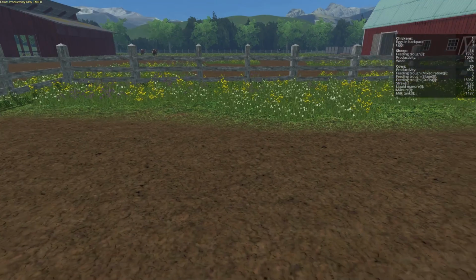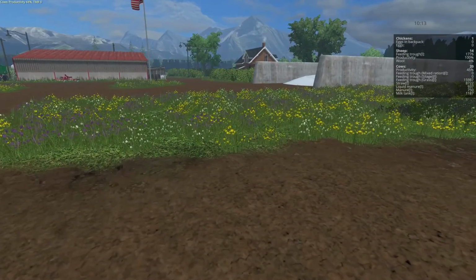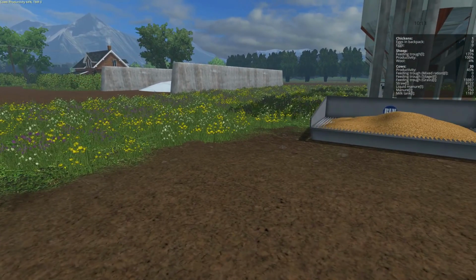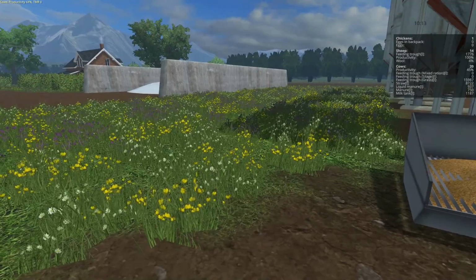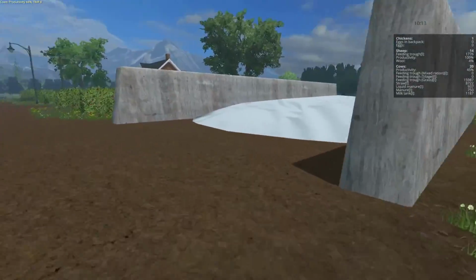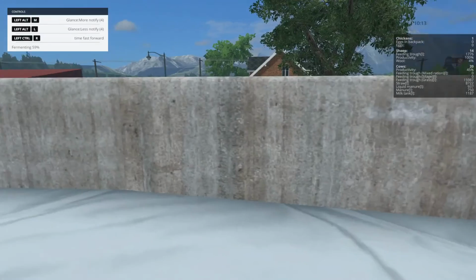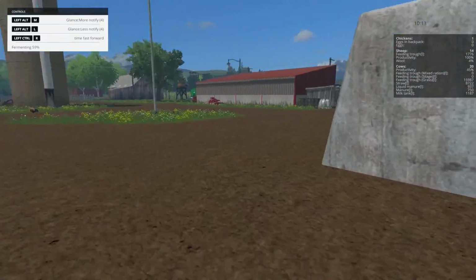So you can see the animals there. We just opened that up. We've got 14 sheep, and they are 4% done with the wool. And we've got 20 cows. Look at that. We quickly look over here at the silage, and we can see they are at 60%, and we will have silage soon.